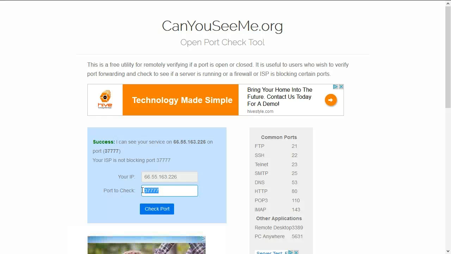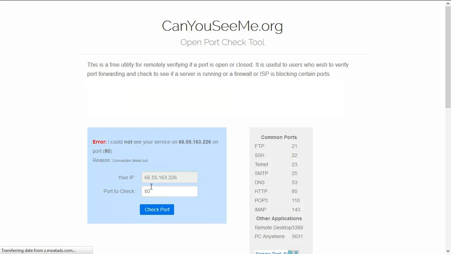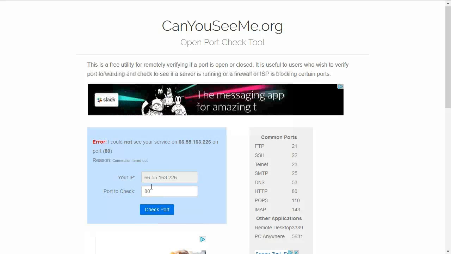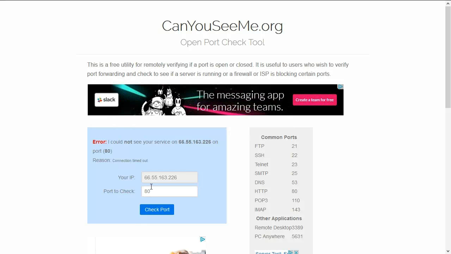What would happen if I didn't have it? I know, for example, port 80 on our side doesn't go to a recorder. It's a blocked port. So it's going to rattle around a little bit longer, and it's going to come back and tell me fail. I can't see it. It tried 3 times and nothing. The connection timed out. So it tried and tried and tried, and it couldn't get through. This would tell you that there's no access here. The port forwarding rule is incorrect, or it's not there, or it hasn't been saved, it hasn't been enabled.